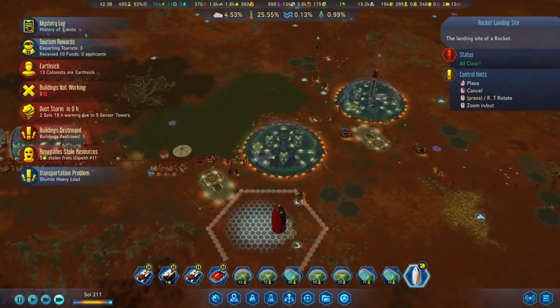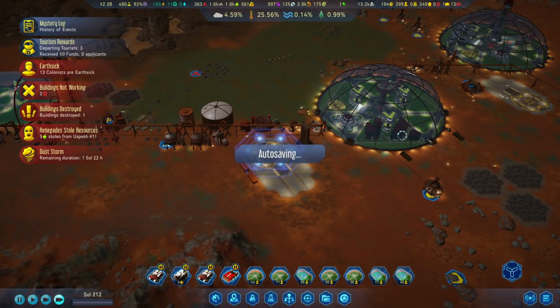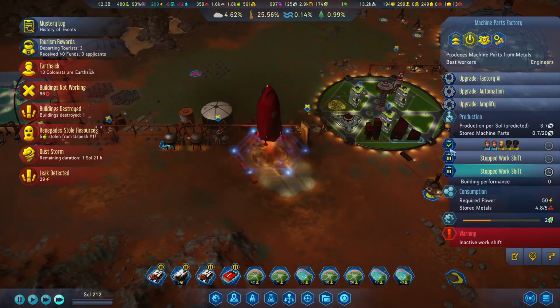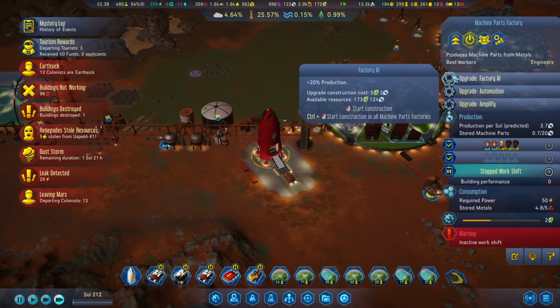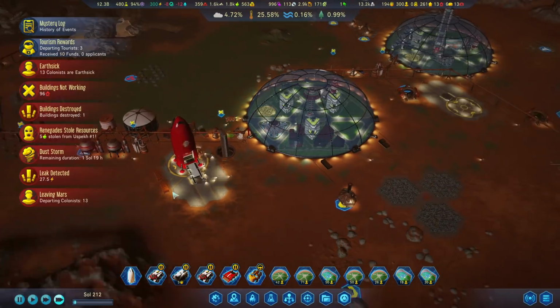I don't think it matters where I put you. I'll do this. So you're just going to pop out the digger. Open the second shift over here and give you the full suite of upgrades, actually. Driller, go over there.